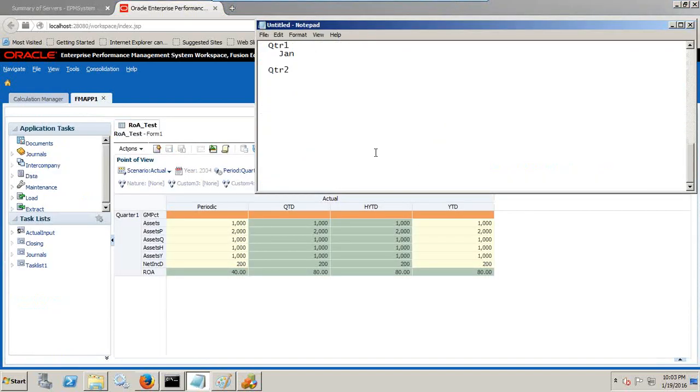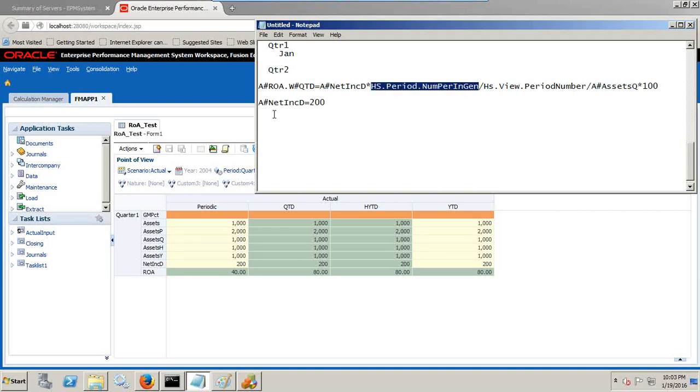So I put the expression over here and put all the values. Net income continues to be 200. For the number of periods in generation, I'm looking at the quarter, therefore there are 4 quarters in a given year. hs.view.period number is going to return 1 in this example.